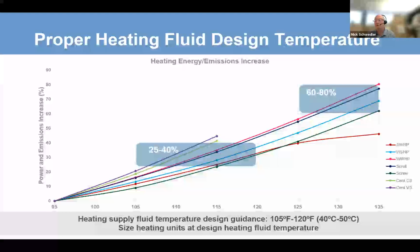Some people feel uncomfortable with those low water temperatures. I can share with you, there's a consulting engineer in Eau Claire, Wisconsin. I live in La Crosse, Wisconsin. Eau Claire is about 2 hours north. He's been doing these systems for years. 15 to 20 years ago, he came to me and he said, we're hydronically heating a building in Wisconsin with 105 degree water. And how do we select a chiller heater? I went, 105, maybe 115 if you think. He said, no, I've done this before. So this isn't a new thing. You aren't going to be on the bleeding edge. We just need to make sure that the system's designed properly.